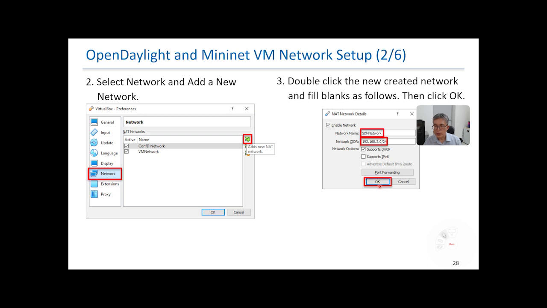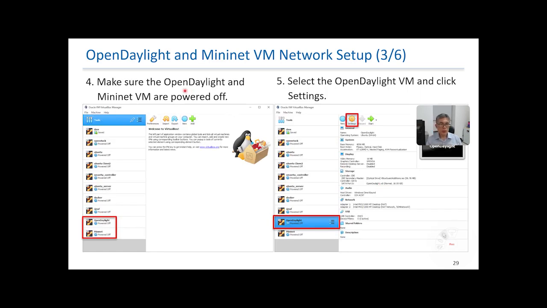Then click OK. Then make sure the OpenDaylight and Mininet virtual machines are powered up.